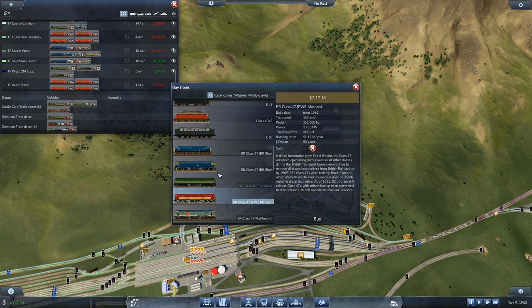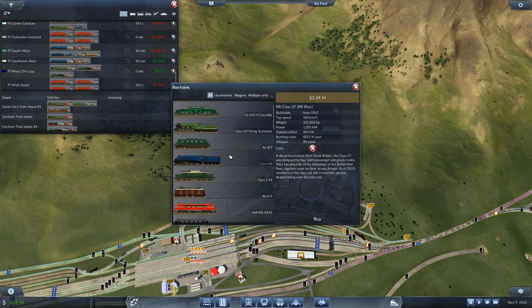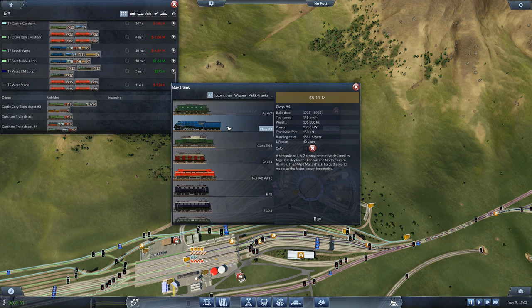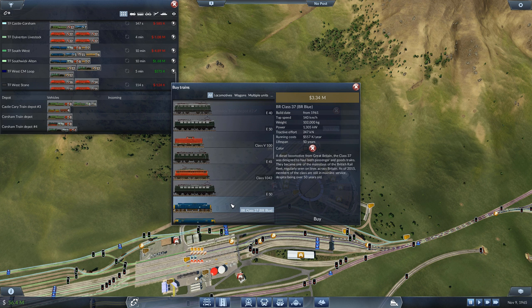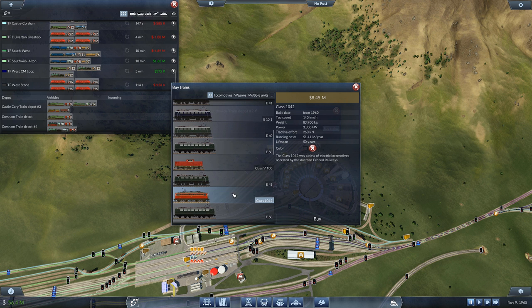But yeah, so I think we may just use the BR-37 instead of the Mallard. Let's see, so it does 140, 557. Mallard does 145, but it costs almost twice as much per year. 102,000 kilograms, 105. Just a little bit less power, more tractive effort. I think we're going to start using the 37s for our passenger lines.